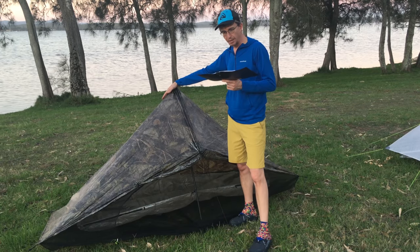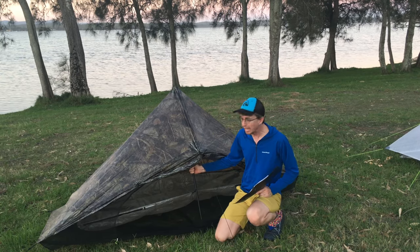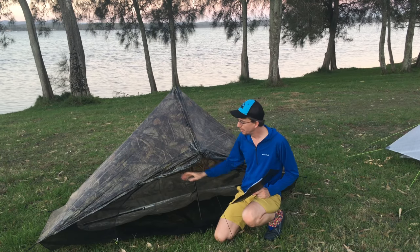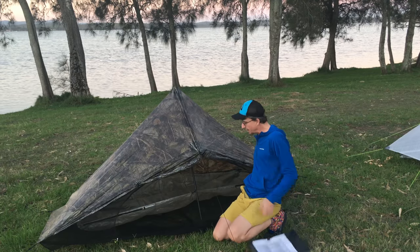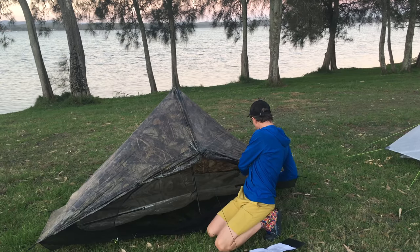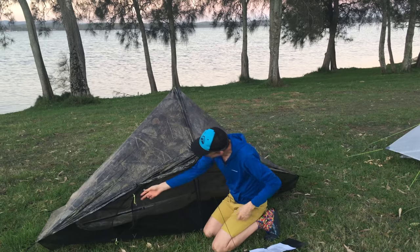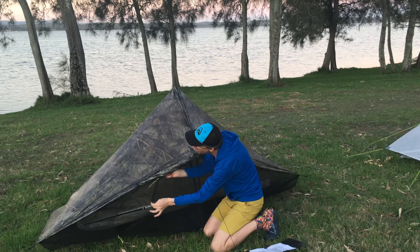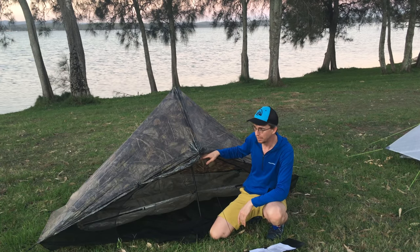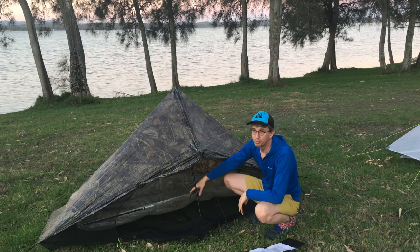So the door usability, the pole is in the way, as all good Zpacks tents seem to have. The pole is in the way, right in the middle. And to enhance that terribleness as well, the rainbow door, nice big U-shaped door, okay, there it is. The rainbow door is very low. It's extremely low. It's only like 76 centimeters high, like 3/4 of a meter, rather than that one, which is almost a meter on the two duplexes and the Hexamids. So it's extremely hard to get into.